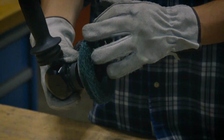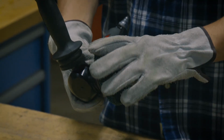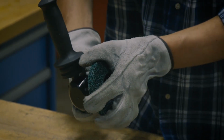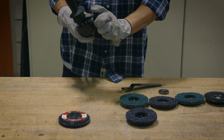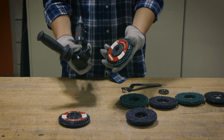So again, engage your spindle lock or hold your shaft threads there with a wrench, and then you're going to grab the disc from the outer edge here and tighten it down firmly. To remove the disc, same thing, I'm grabbing that spindle lock and I'm unthreading the disc.